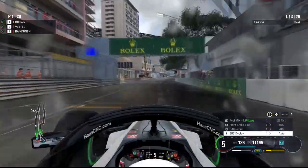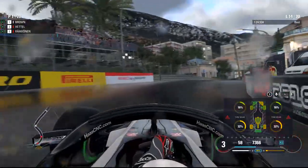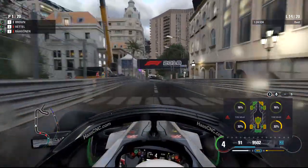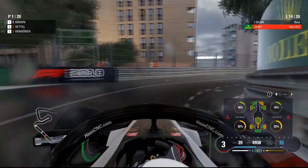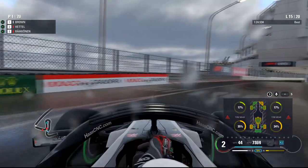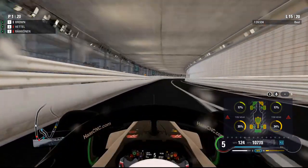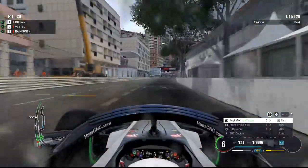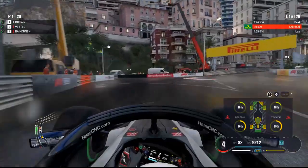Broken front wing isn't great either with the damage we have, so we're just hoping to stay in the lead and maintain our advantage. As you can tell, the rear tires are getting lit up with how I'm driving this car, but so far we're in the lead. So the laps start to wind down in this one, guys. We're looking for our first Monaco Grand Prix victory. It's been a really good season for Haas F1 so far that I've been driving for.